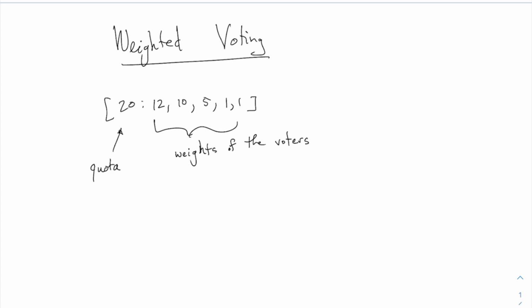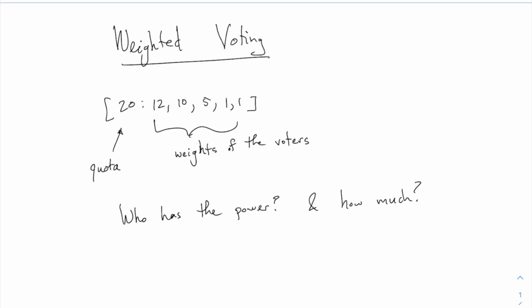And the big question that we're going to be asking is who has the power and how much? I don't know how much you remember from last time, but in this particular example, there are 5 different people here. Taking a very surface level view, you would say, well, obviously the 12 has the most power. And these ones, they have the least power. But the ones have a little bit of power. The 5 has more than them, maybe 5 times as much, I don't know. And then the 12 and the 10 also have more. Actually, that analysis is not correct.